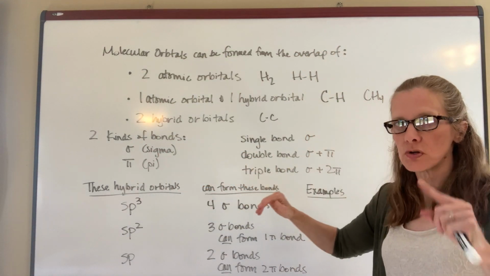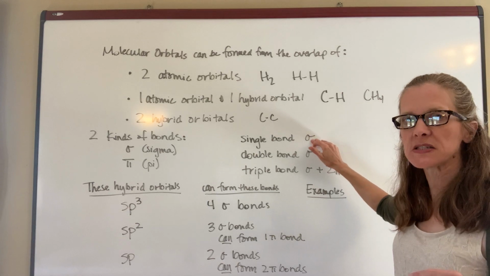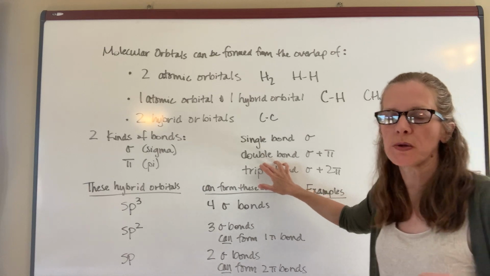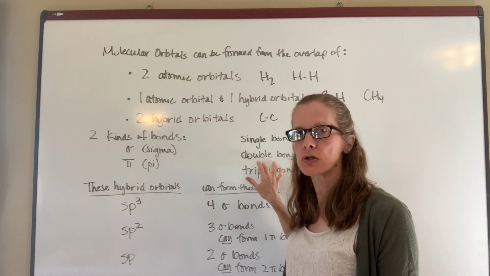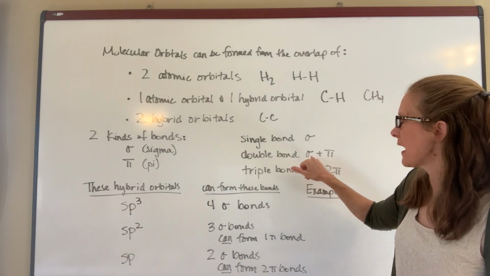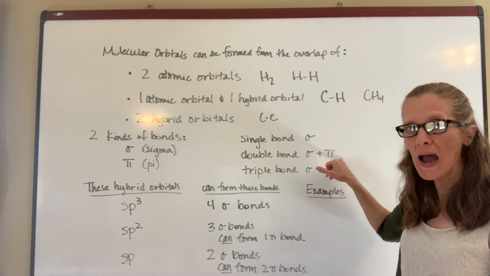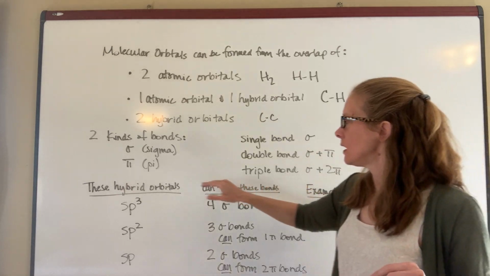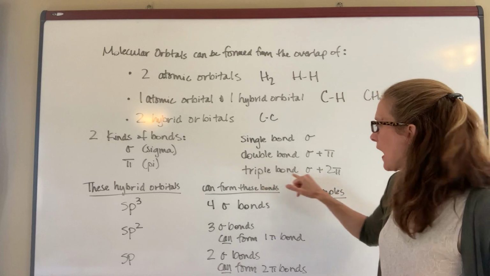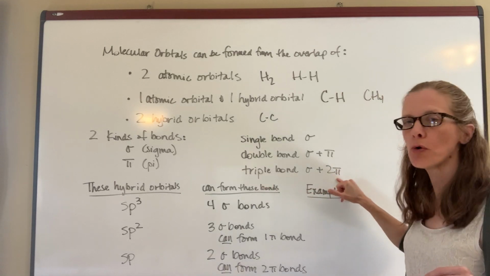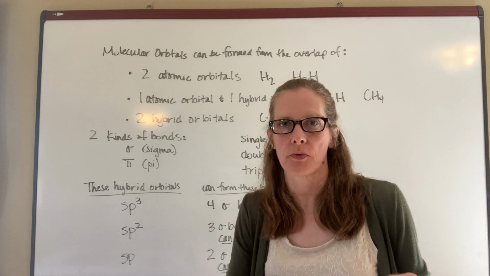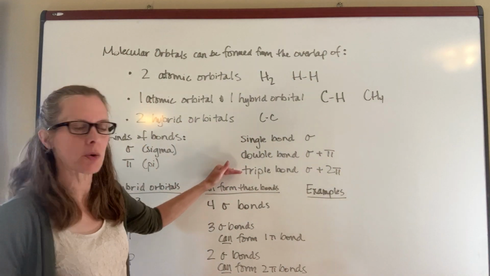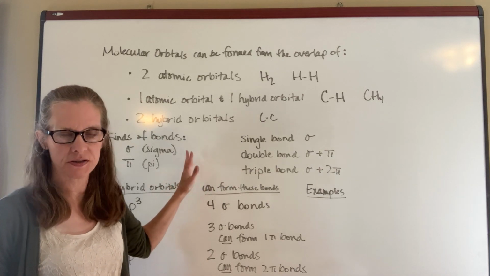Okay. In order to make a single bond, that's always going to be just a sigma bond. If you're going to have a double bond, such as we've seen in oxygen molecules and nitrogen molecules from your first year course, you're going to have a sigma bond plus a pi bond, where you have 2 sets of p orbitals overlapping. And then if you have a triple bond, you're going to have a sigma bond plus 2 pi bonds, which is basically 4 p orbitals that are overlapping each other. All right. So this is how your multiple bonds are formed with these different types of bonds.